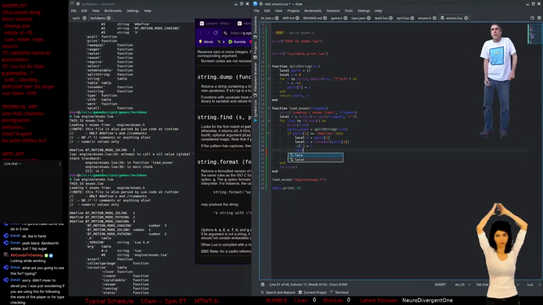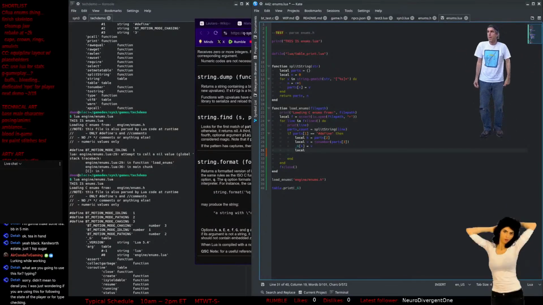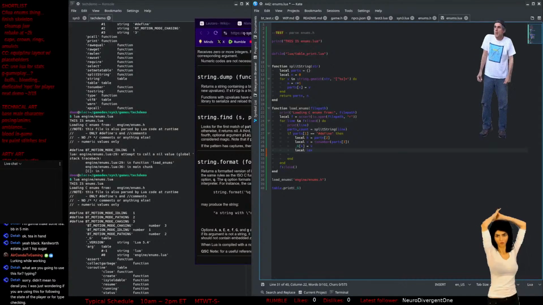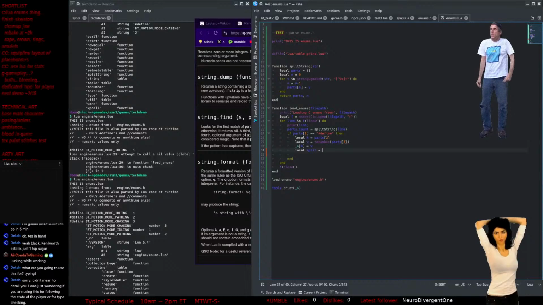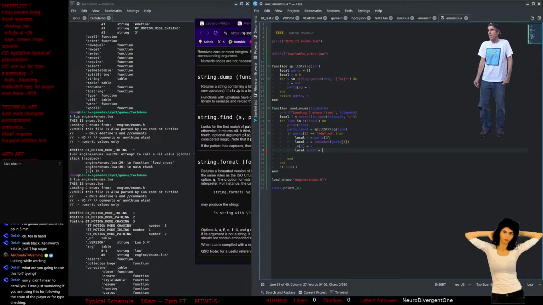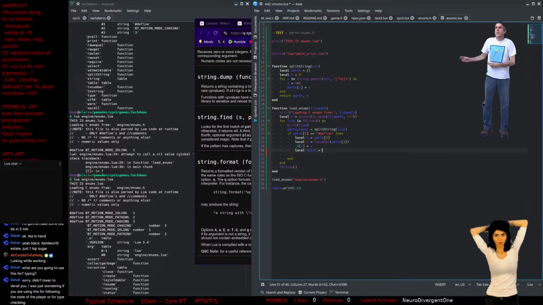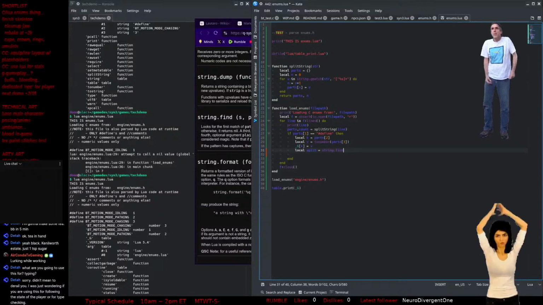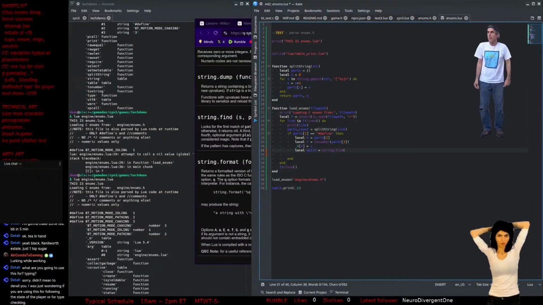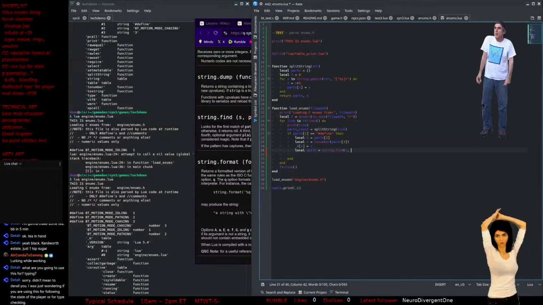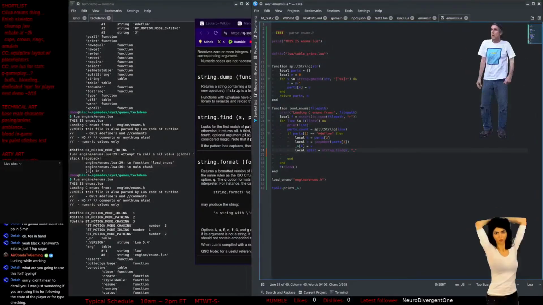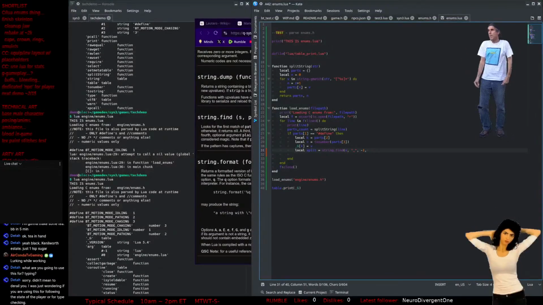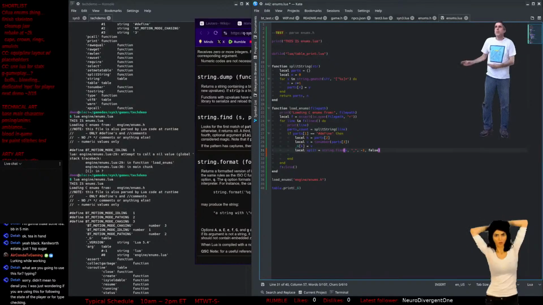So let's say local index split equals string dot find, the pattern is going to be an underscore, -1 and false. No pattern matching.